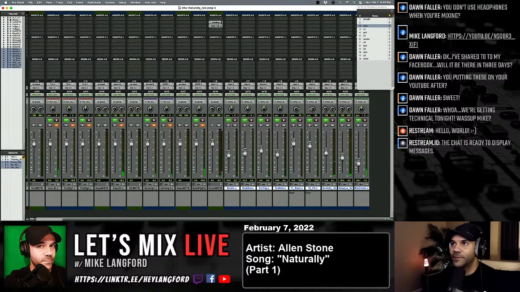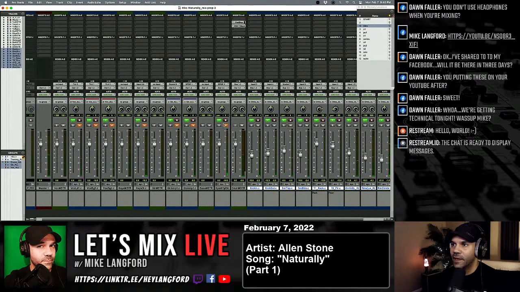Okay, we tightened up the drums a little bit with just that little EQ and compressor. That's the secret too, is over here. We might need to thin that out just a little bit. But that chamber for the drums, there's a lot of cool stuff happening there. All right, so we can work with that for a bit.